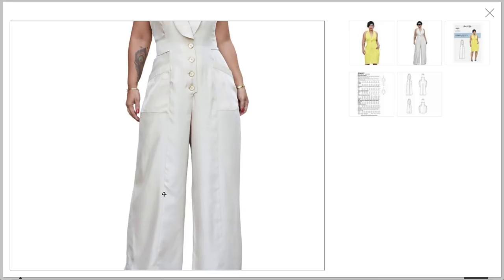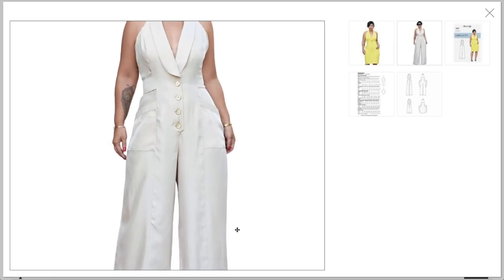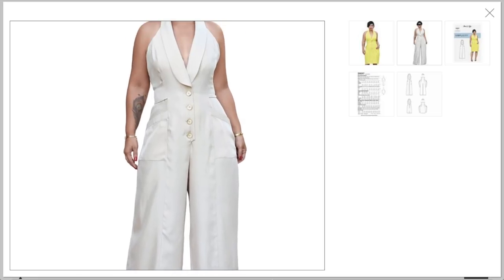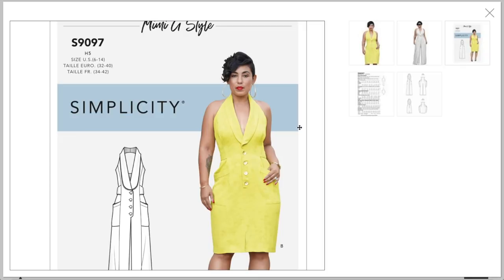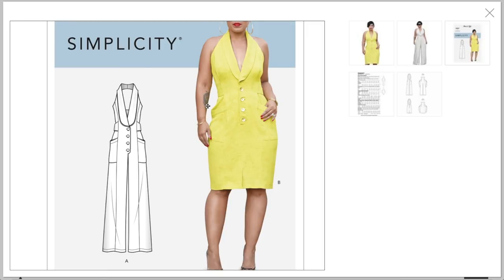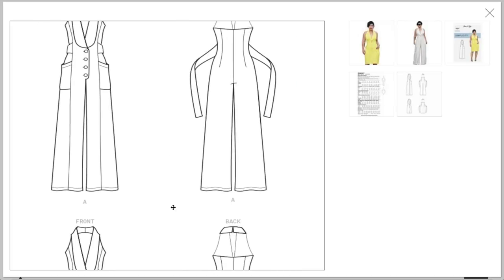You can see a lot of the puckering, I wonder. But the fit is good, and I love the wide leg pant. A little chintzy on the hem, it looks like. Yeah, this probably wasn't an easy fabric to work with or photograph, so I'll forgive her for that one. But where's the back? I want to see the back. It's cute, it's sexy though, but that's really, you know, what she does.